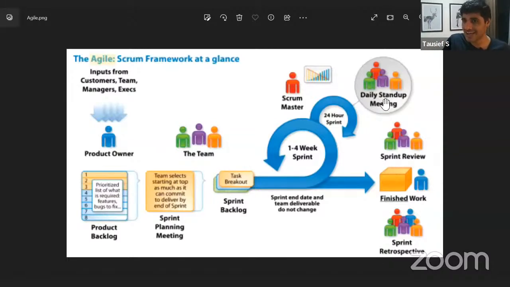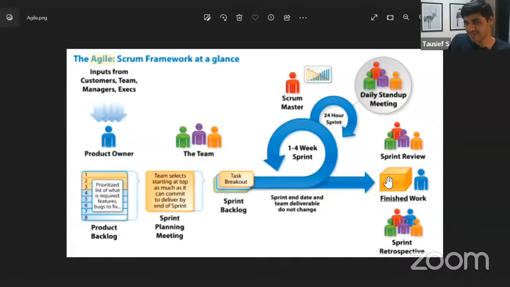It makes sure that last-moment surprises never come. Everything is clear in front of everybody, and people know whether they are able to finish the work on time or not on time by this daily stand-up meeting. Now, it keeps happening daily, and then they try to finish everything that is planned.